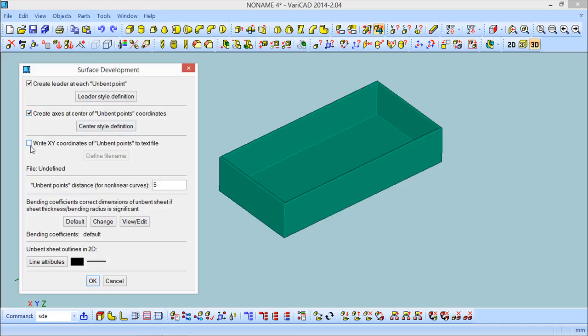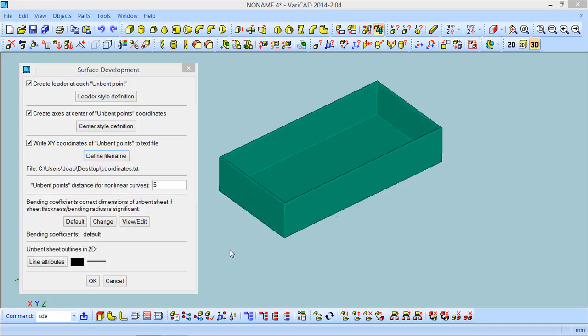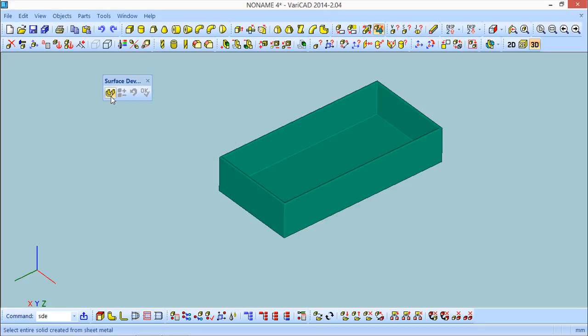And besides, we can have this option chosen, which is for those points we can write the coordinates regarding the origin that we give in one text file. So choose this, give the file name, I will put it in the work environment, and just say coordinates. It's a txt file. Just save, and now do the OK.